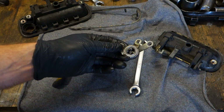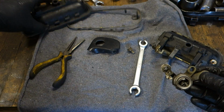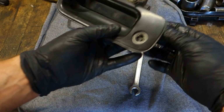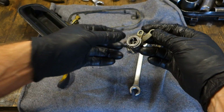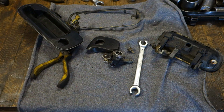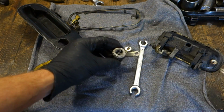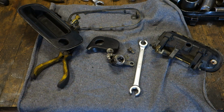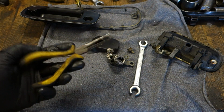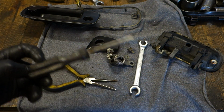Okay, and now I'd like to show you how to repair this car's door lock, which belongs in these door handles, and it comes in here. There has been some criminal who damaged my lock, because I can't insert my key in here, and I need to repair that. For this repair job I need small tongs and also screwdrivers.